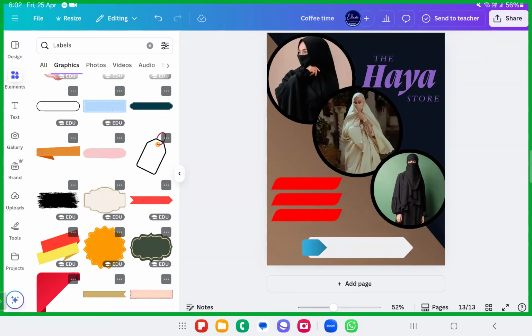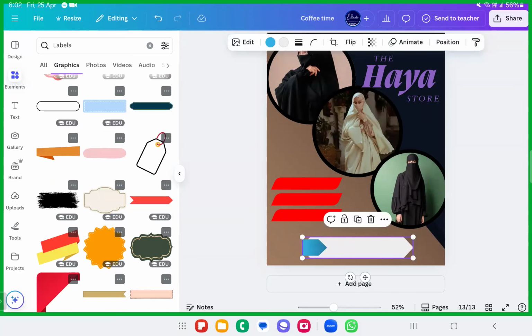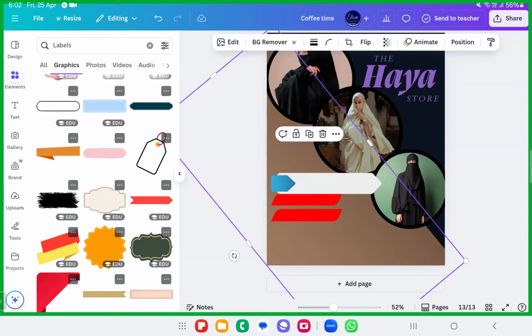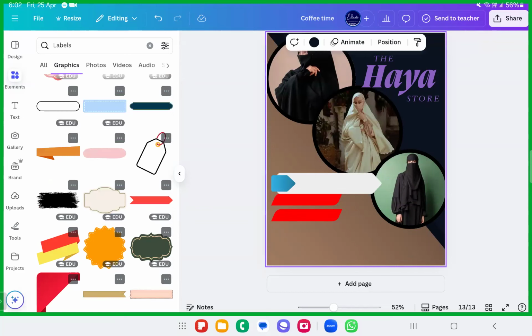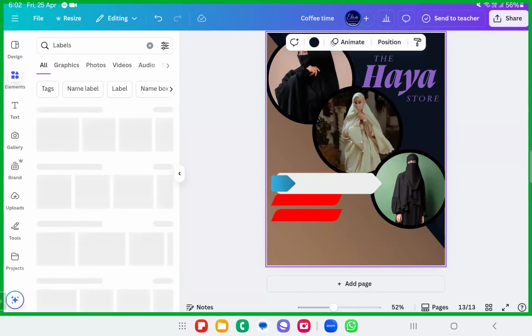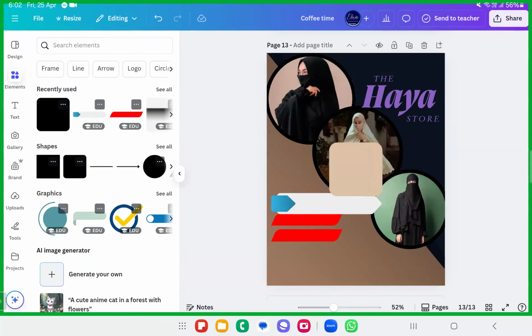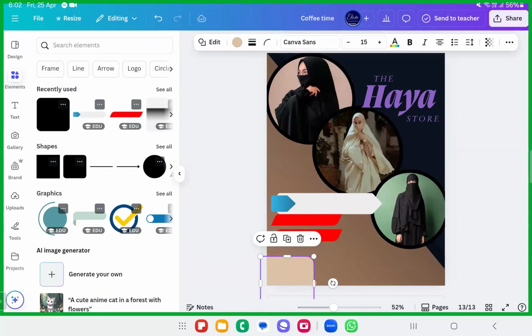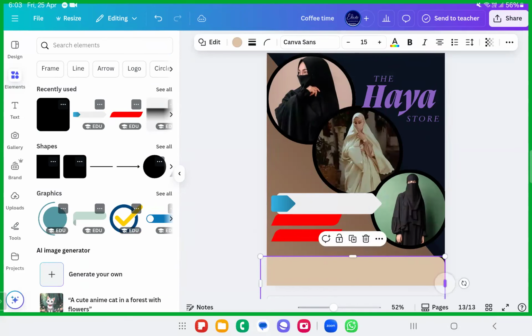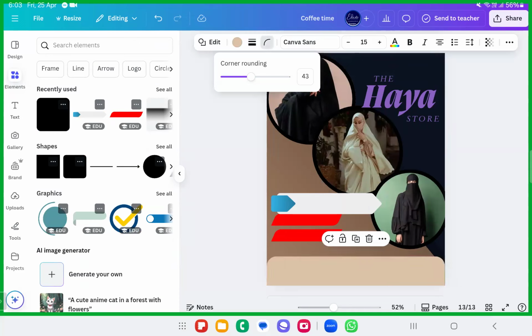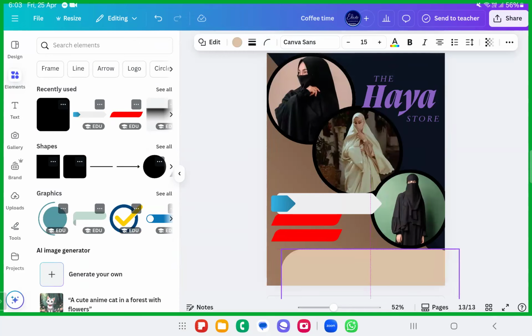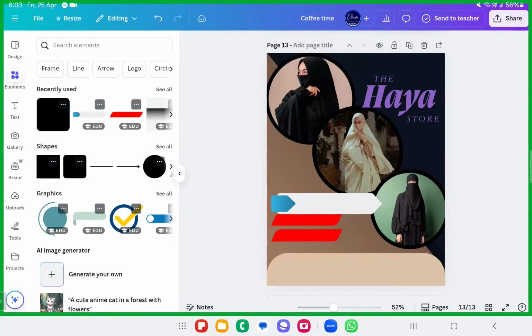Or you can do it using the shapes only. Go to the shapes and just add it over. For example, this colored shape, you can add the greenish colored shape. You just have to go to All, go to the shapes, take the shape, and add it over here, something like this. Again, you can partition this over. You can even further round this, you can increase the corner rounding. And this way you can generate beautiful slides, beautiful flyers.